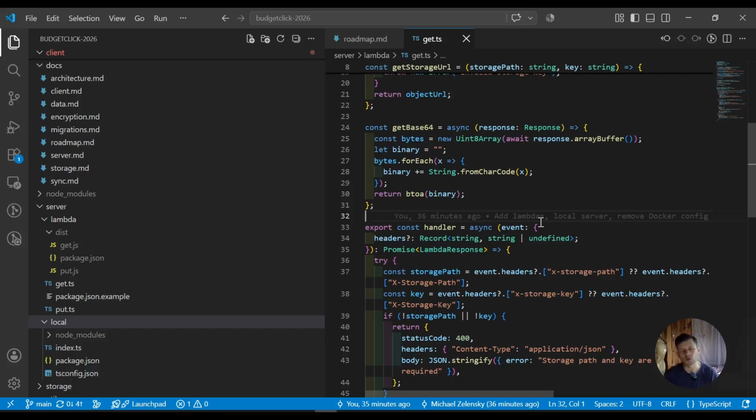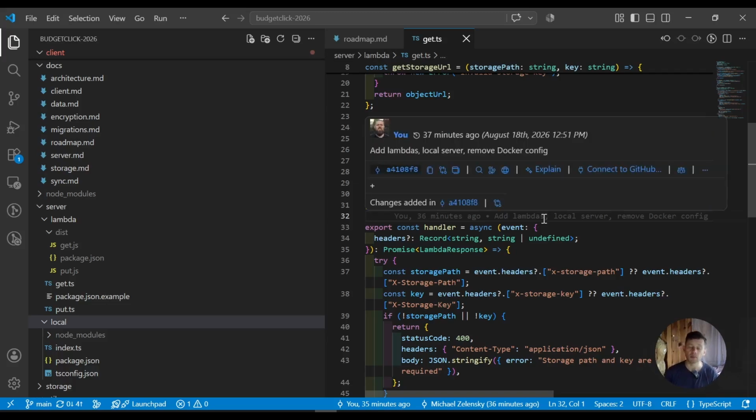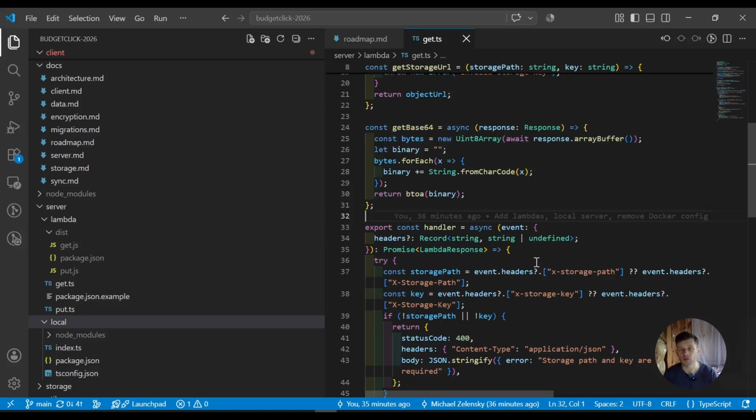We needed those proxies because the web application cannot get and update files on a remote server directly, even if that remote storage is public, and the web application cannot do this because of CORS settings.